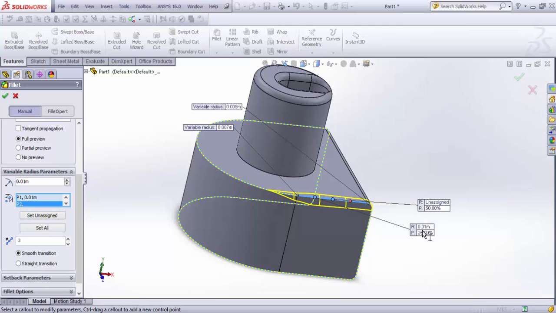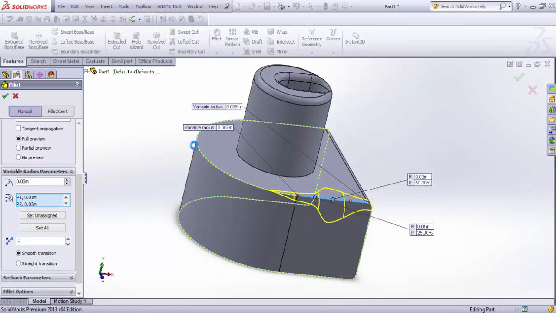And in this case I'll assign, let's say, 0.03. So you see the transitions and the changes of radiuses, and if you want you can add in this case as well, and if you want you can just leave the ones blank as they are, so it would just allow you the gradual changes. So let's finish this now.